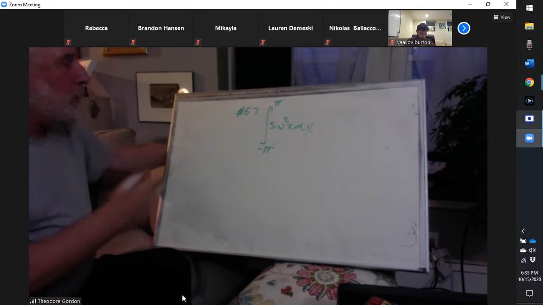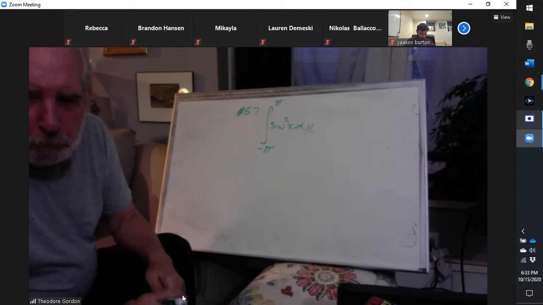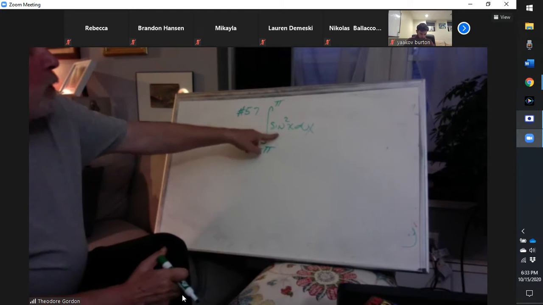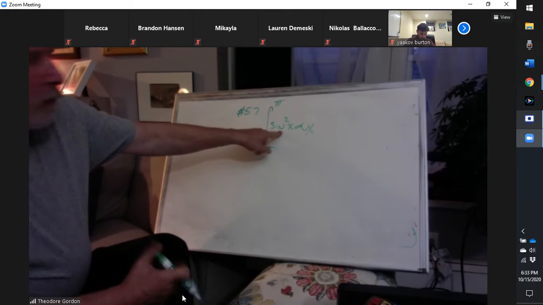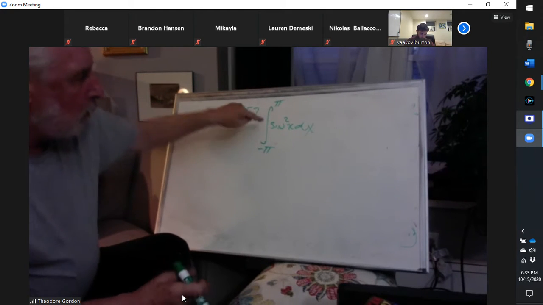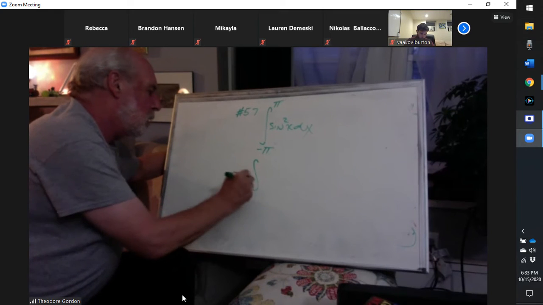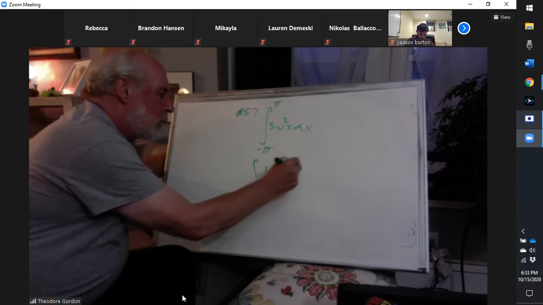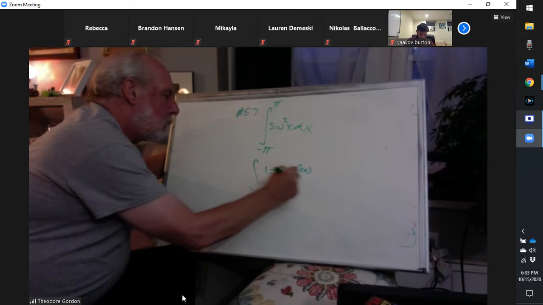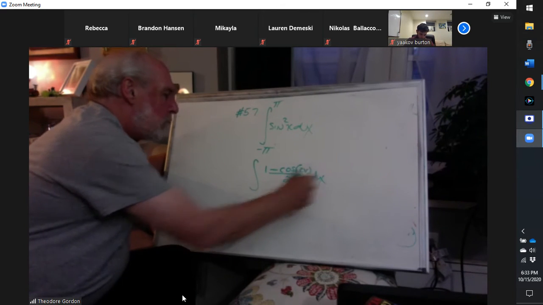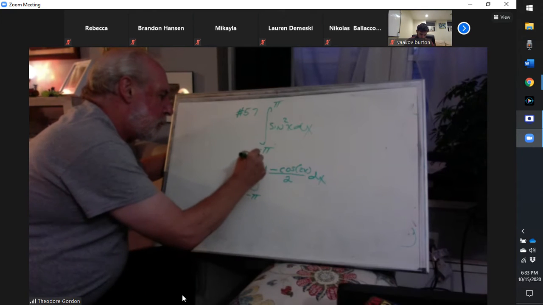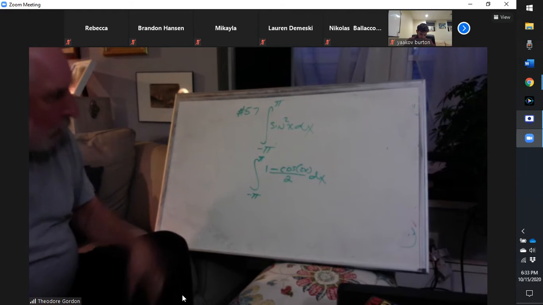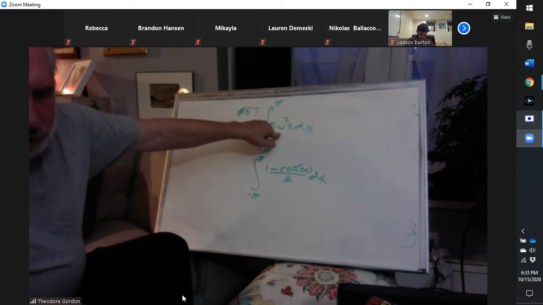All right, so in order to do this one, oh, and I see that, Rebecca, 61, yep. So this requires the power reducing rule because there's just a sine squared there. So we have to go down to this. So we get the integral of (1 minus cosine of 2x) all over 2 dx, still from negative pi to pi. So that's the integral that we have to do. There's no other fooling around with this thing that'll get us anywhere.